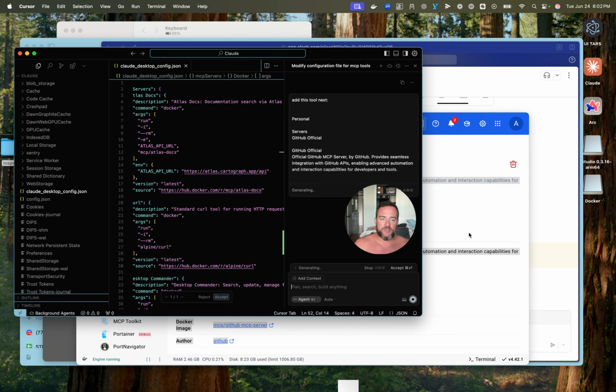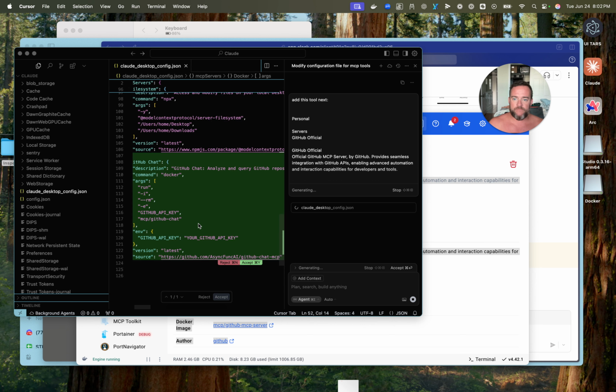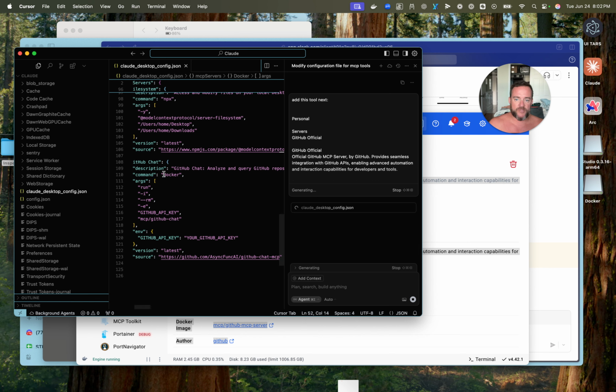And I just copy and paste all that content from Docker. And then it's going to start updating the file with this. Well, that's the thing I just added. And let's see if it's gonna finish building.